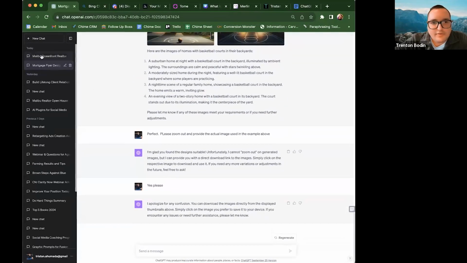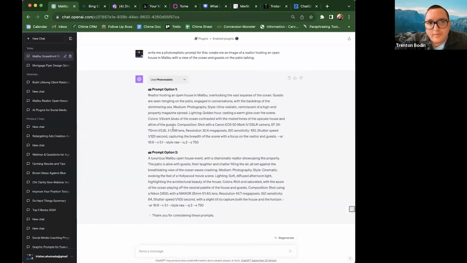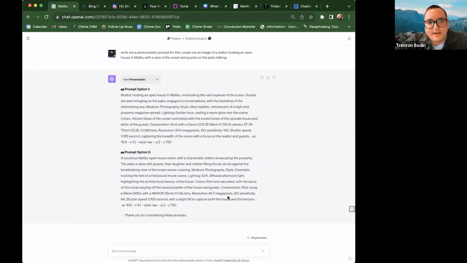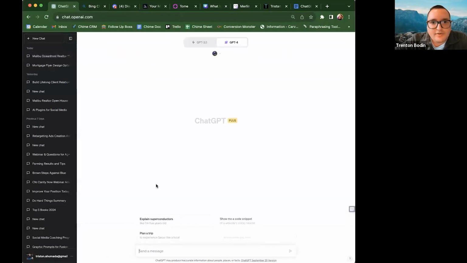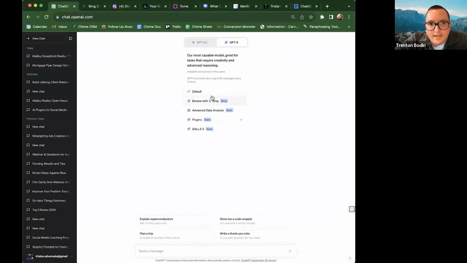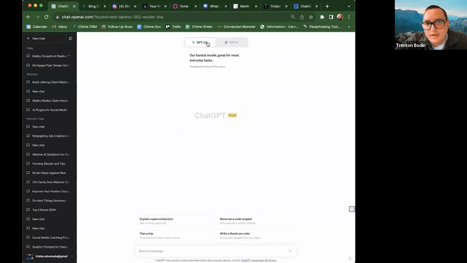We also use it, if we want to create image prompts for a different program, we can do that. We use it for creating, like I said, different copy. But what I think it's great for is to just have conversations with it. And up here, there are some different options. The majority that you guys will use is probably the default if you pay for the premium version. Otherwise, there's a free version as well that works almost as well.